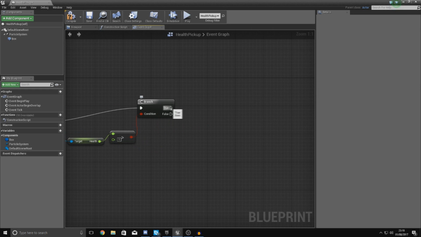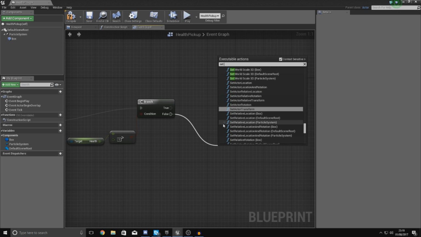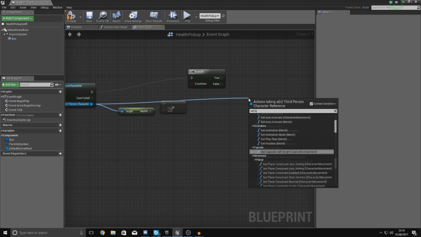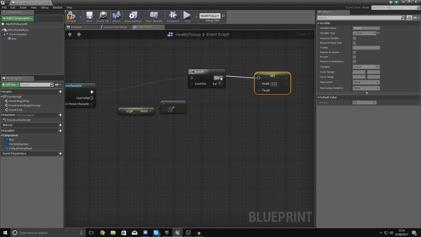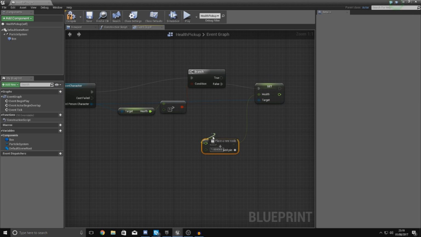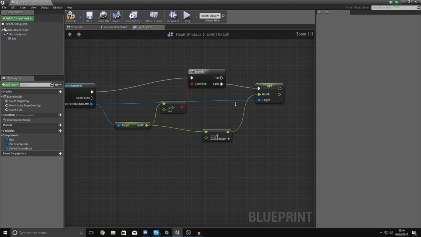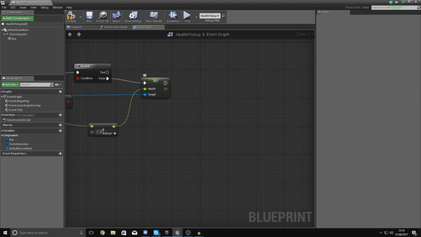So what it's going to do now, if it is greater than that, is we're going to tell it to do nothing. But if it isn't, meaning it's below, I'm going to tell it to set the health. So we need to get another reference to this, so set health over here like this. And then I'm going to tell it to do float plus float, so it's essentially just adding a little bit of health onto the player, and the amount that I'm going to add is 0.2, so that's 20% of the player's maximum health. And then for the top one, just get a reference to the player's health value that we've got there. And then from this, we are going to spawn an emitter on the character to give it a bit of feedback, just to tell the player that they've picked it up.